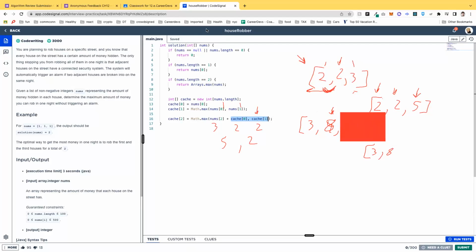Good. Move again. Now we're trying to say the optimal solution of this whole street, again, looks at the current item plus the optimal solution of everything before this guy here, which, if we know, again, this is everything before we add the 8 to it. So this would be 3 plus 3, which is what? 6.